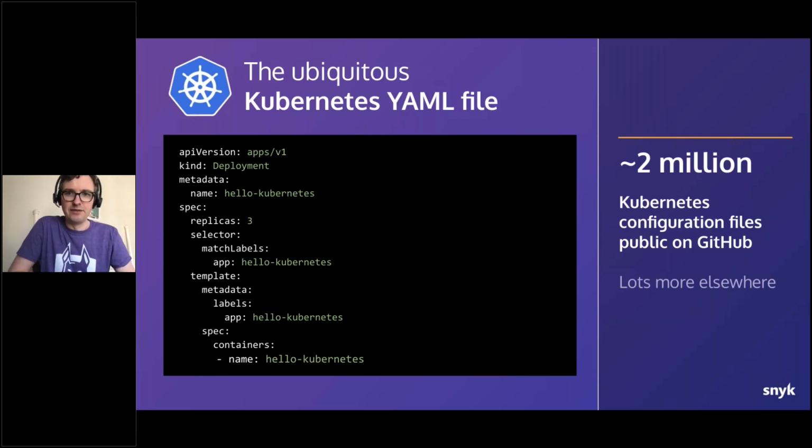And you really see this in that GitHub dataset I mentioned. There are over 2 million Kubernetes configuration files public on GitHub at the moment. That's definitely increasing all the time. And again, remember, that's just the tip of an iceberg. How many of them are out there in total? I wouldn't want to hazard a guess, but obviously it's going to be tens of millions? That's a scary thought when you consider that there can be configuration security problems resulting from those files.